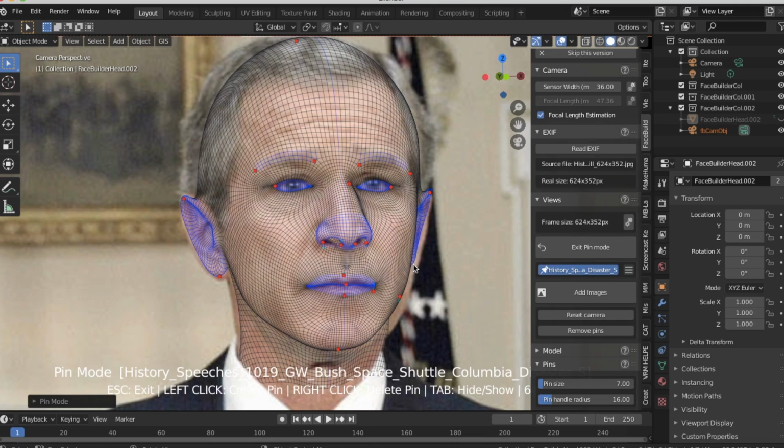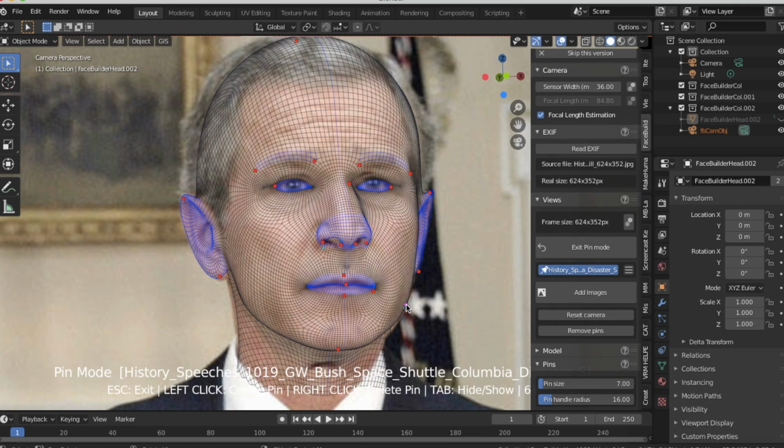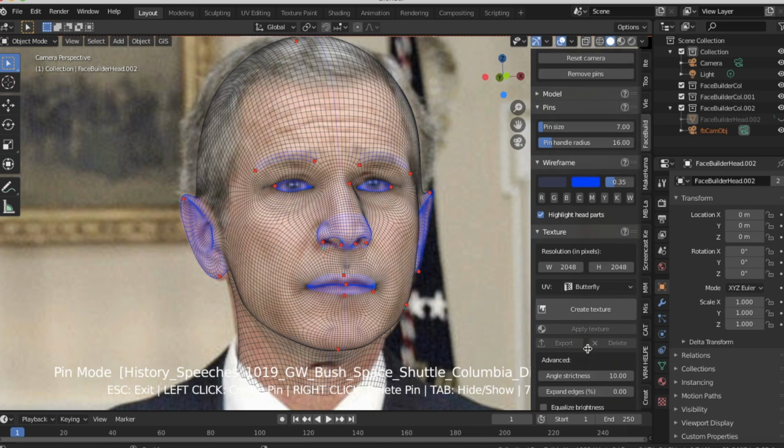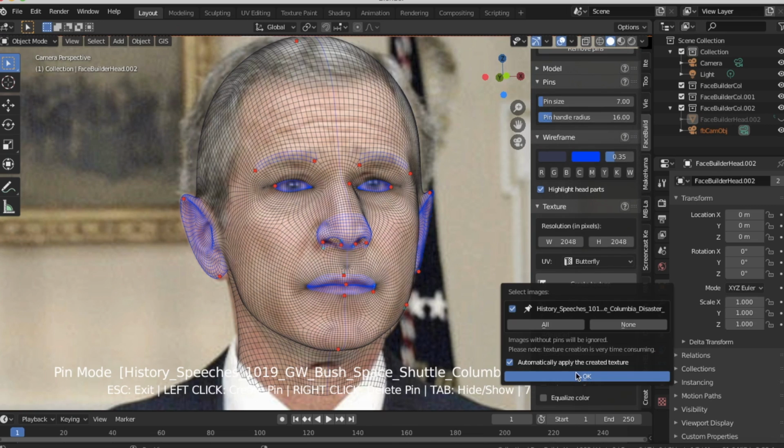I just noticed I picked the wrong image for him. If you look at the caption of the image below. Once this is done, just create a texture.